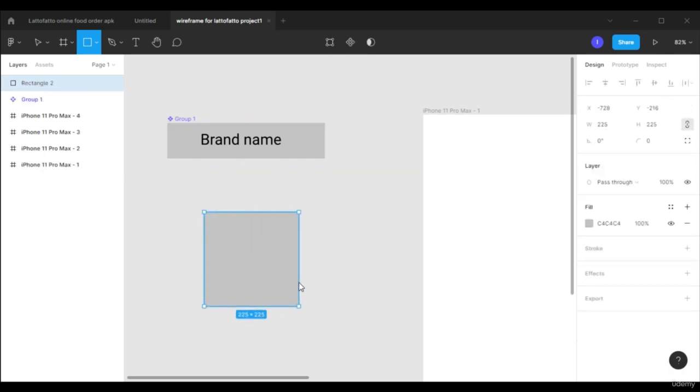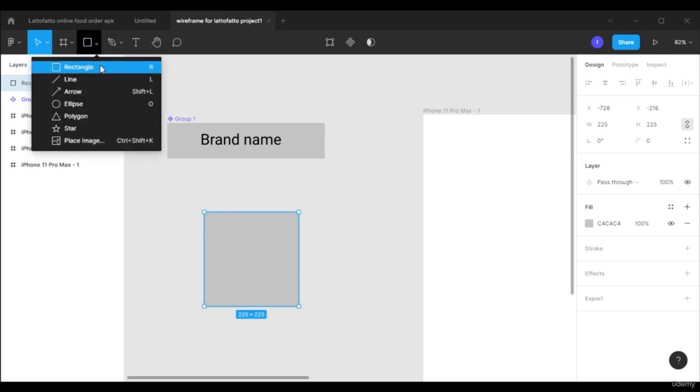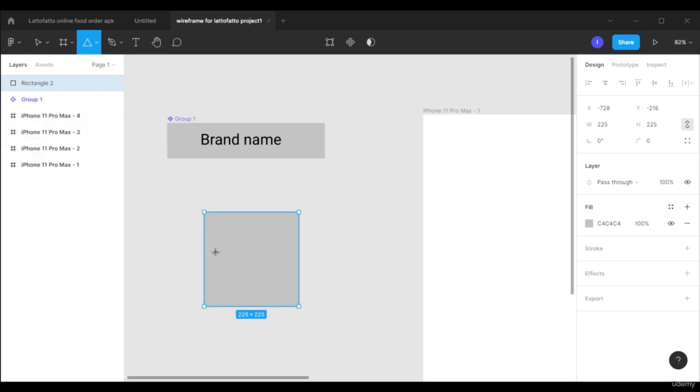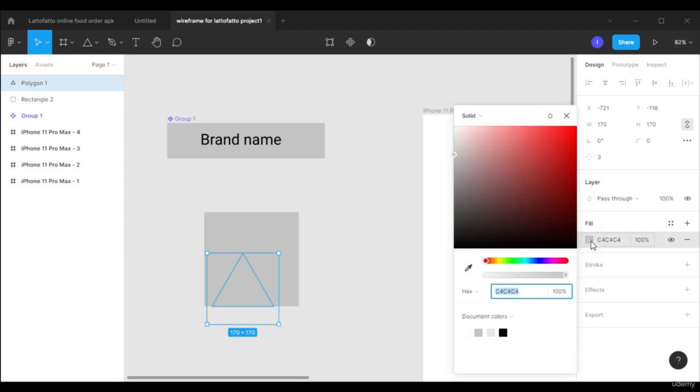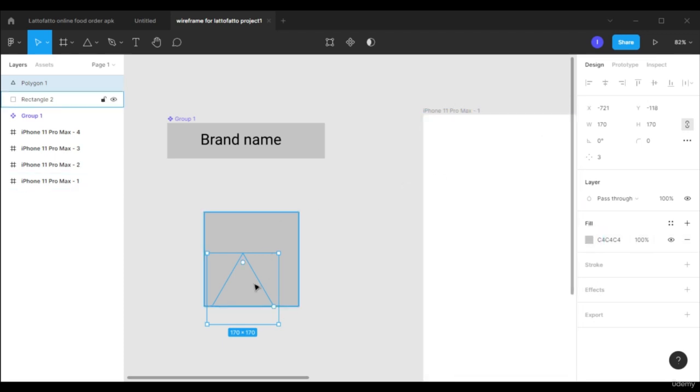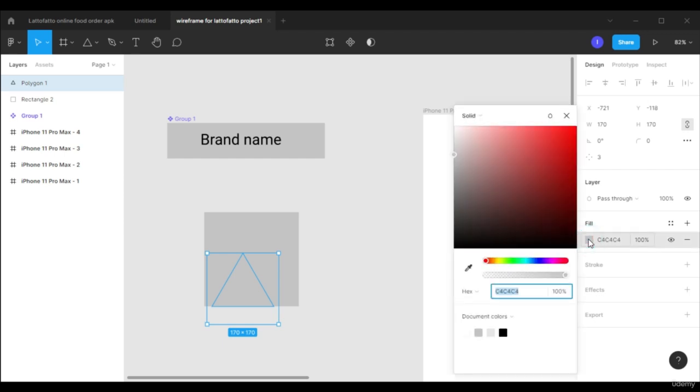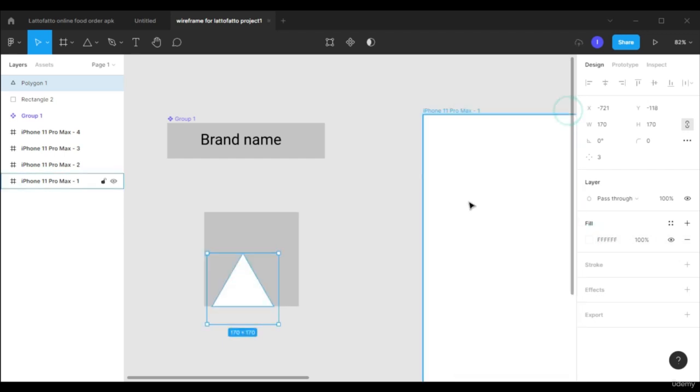Hold shift, okay, like this, and let's add some polygon in it. You can see the color of the polygon and the square is gray, so we have to change the color of the polygon. To do that, select the polygon, go into the design panel, click on the fill, and let's move this cursor towards white like this.